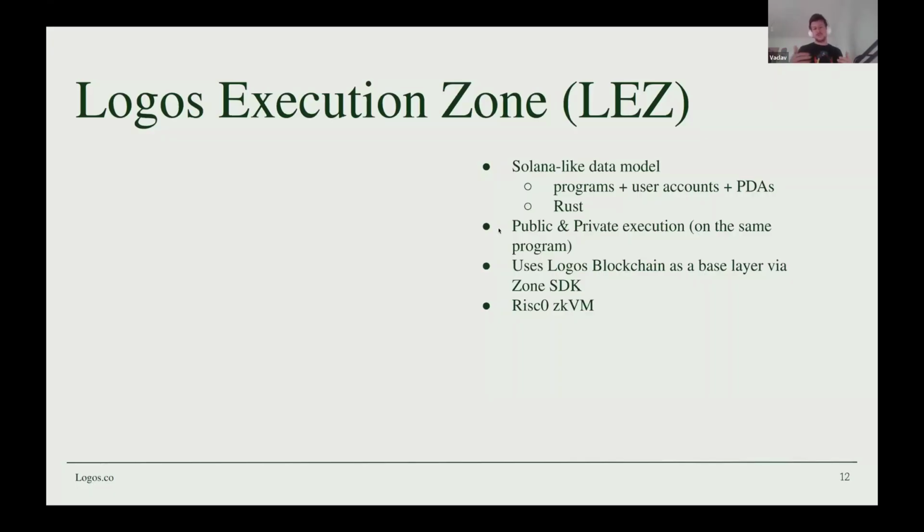And this is possible because of the ZKVM, because it doesn't matter where the execution runs. The outcome, the proof, is always the same. So I can run the execution locally and just send the proof to someone, or I can run it publicly, and then the proof is immediately generated and stored on chain. I hope that makes sense. If it doesn't make sense, then I'm sorry, and I'm terribly failing.